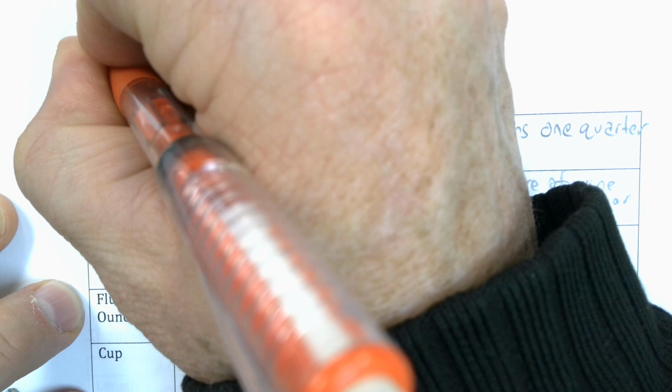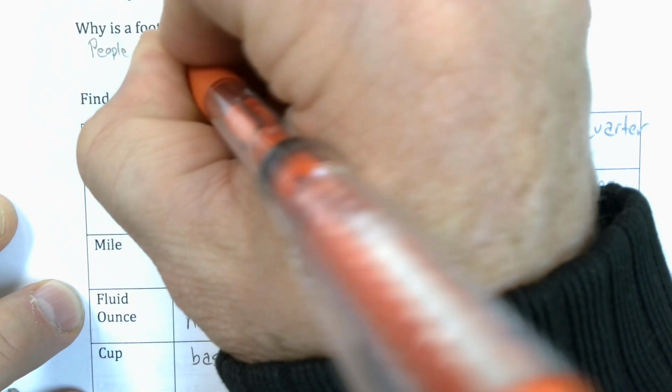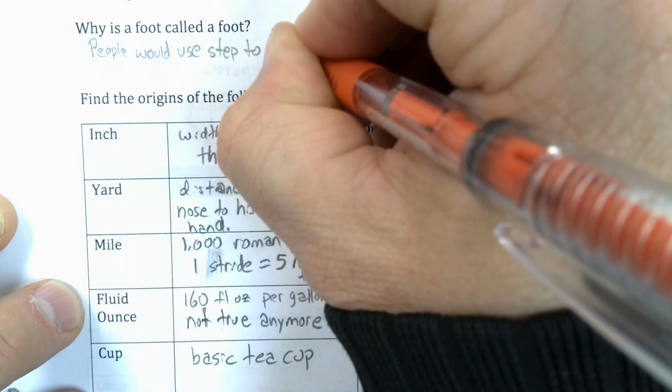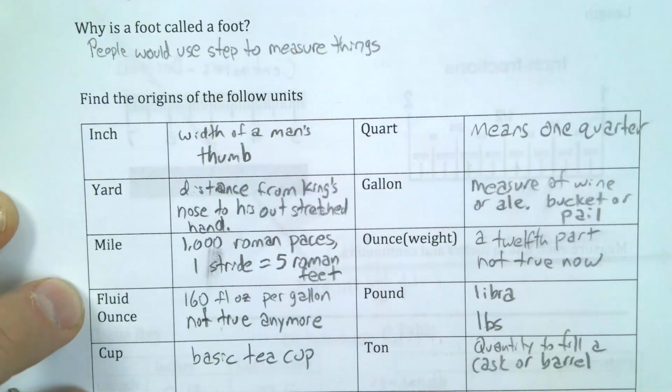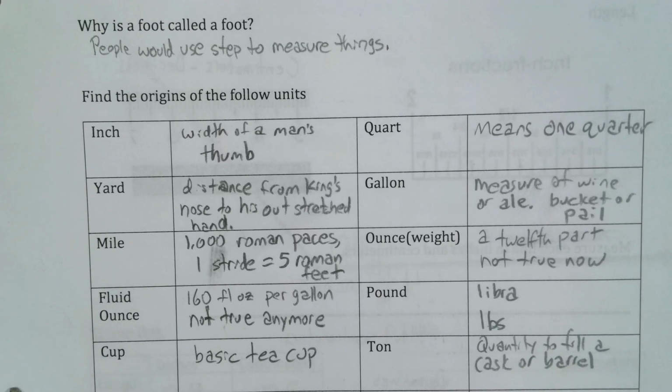So people would use steps to measure. But then you run into the issue: this person's feet are smaller than another person's feet. So maybe I don't want the person with the smaller feet to step out the amount of rope I'm using, because I'm going to get less. Or maybe the person selling it says, well, I don't want that person to do it because they have bigger feet, and then you're going to wind up getting more of my rope.